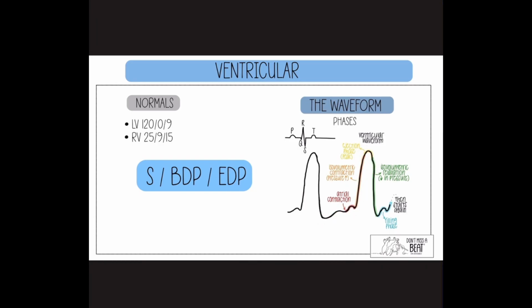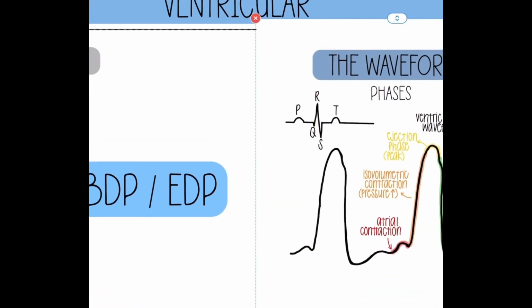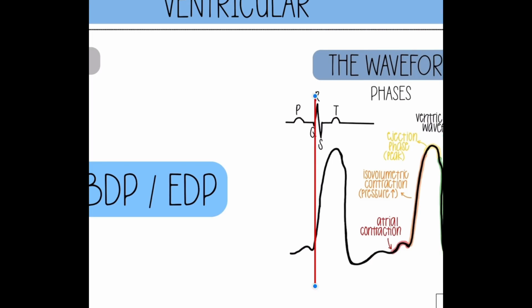So what you're going to do, EDP is really what has a landmark. You line it up with the R wave on, again, the surface EKG. So if you're noticing a trend, you kind of need that for all of these waveforms. You'd find the peak of the R wave, bring it down. I probably didn't line this up super fantastic, but we'll do some real examples in a minute also.